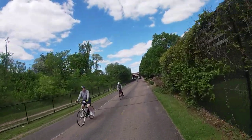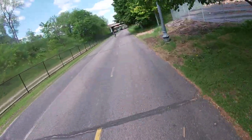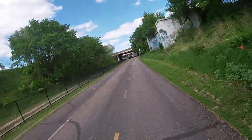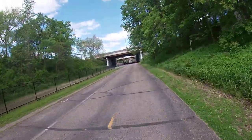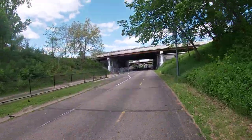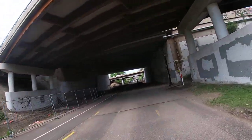I need to do a climb on this. This is pretty flat. Then I can come down in this position and I can still shift, so that's nice. Not bar and shifters, but I don't know, maybe I don't need that.